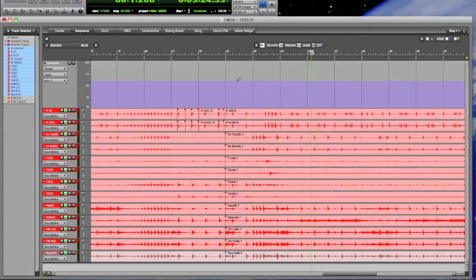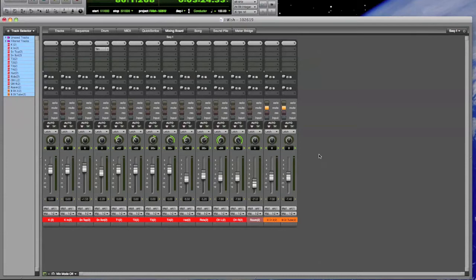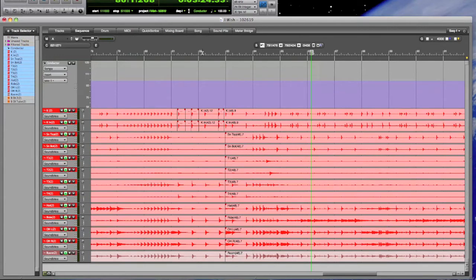Plus, in the mixing process, what if we want to layer some drum samples in here to beef up those tones a little bit? These are just raw tracks. There's absolutely no processing on it whatsoever, with the exception of a phase inverter right here on the snare bottom track. And you guys who do recording will know why that's there. So if I wanted to layer a drum sample to this, it too is going to have to line up with some sort of a grid. So what's the solution here? I don't necessarily want to edit it because, again, I turn off the click and it sounds pretty good.